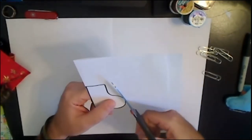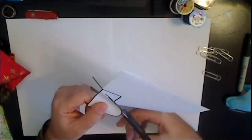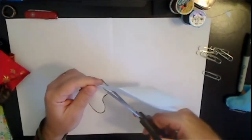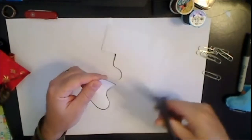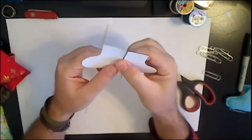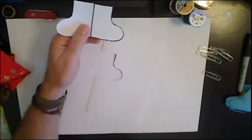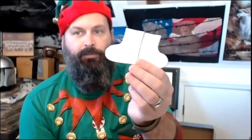I'm going to cut out a little bit around the toe. Nice gentle curve right here. This ensures that if you're making a pair of these elf ice skates, they're both exactly the same or as close to the same as you can get them. All right, got that. Now once I unfold it, what this does is double up that shape, right? So I'm going to cut this whole piece out. And there is my elf ice skate pattern. That was really simple. You just have to know how to do it. So there's my pattern, okay?